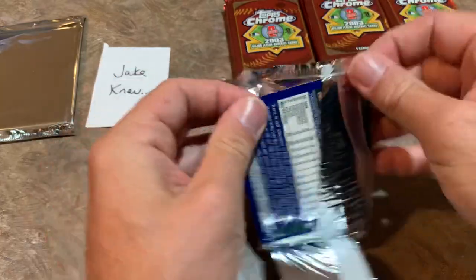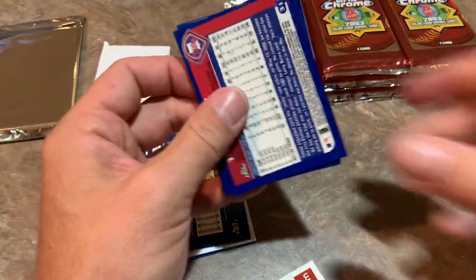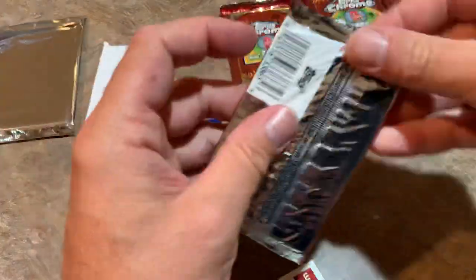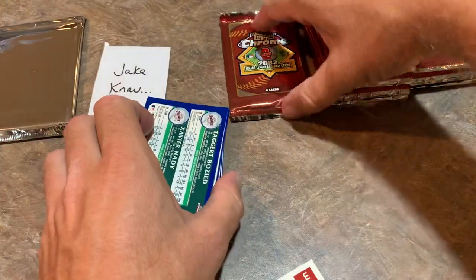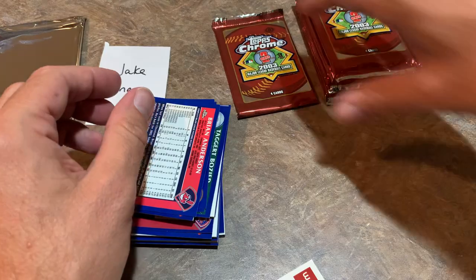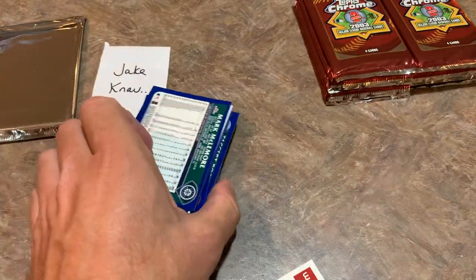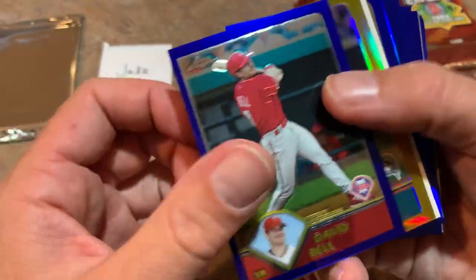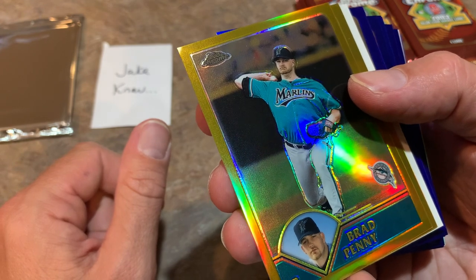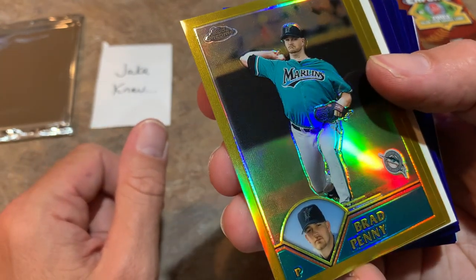Let's see what we can find in stack number two — looking for the relic for Jake. Box one was a nice one — Jeff Bagwell. Usually relics don't go for that much on eBay; a Jeff Bagwell relic maybe around eight to ten dollars. A lot of relics nowadays, since there are so many of them, can only be a few dollars. I did find it interesting — using the Beckett almanac as a checklist, they list every single card at a dollar. The refractors are listed at five to six times the value. So a Brad Penny gold refractor — a six-dollar card? I don't think so. I'd probably put the average card at about ten cents.